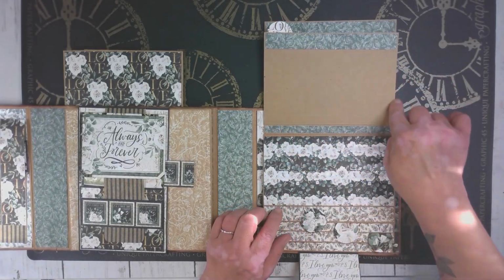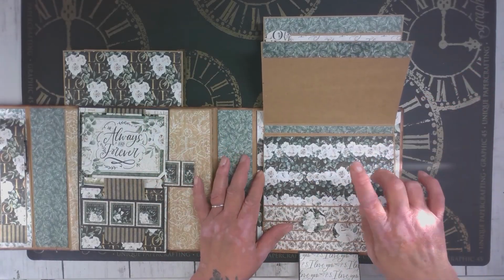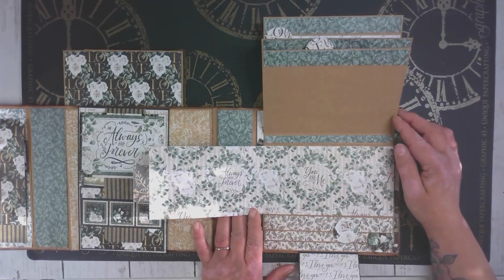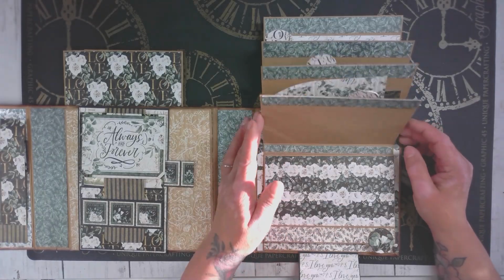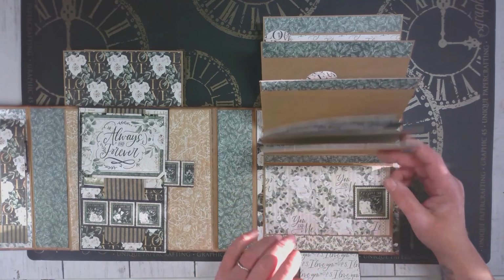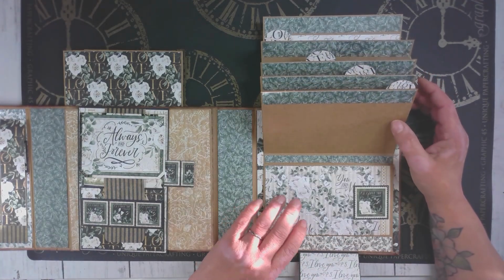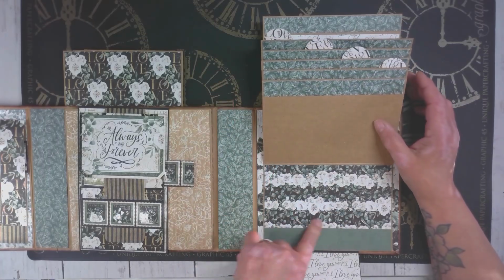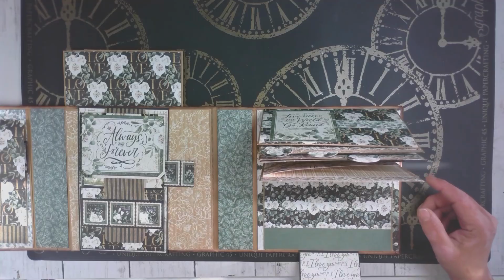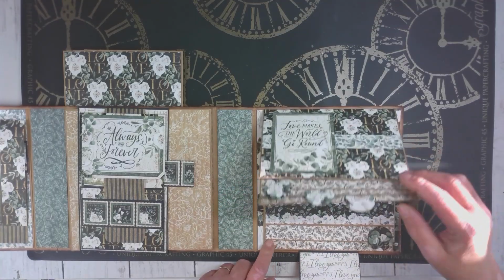So I left this part blank because I thought you would put some photos on there. But again, I just patterned this one side, and then I added another one of those little booklet pullouts, and then again just plain patterned paper on that, and then again another booklet there, and then underneath I just left this blank again to put photos on. Now this is what I call a little hidden flap, because these come down, you don't actually see that that is there.